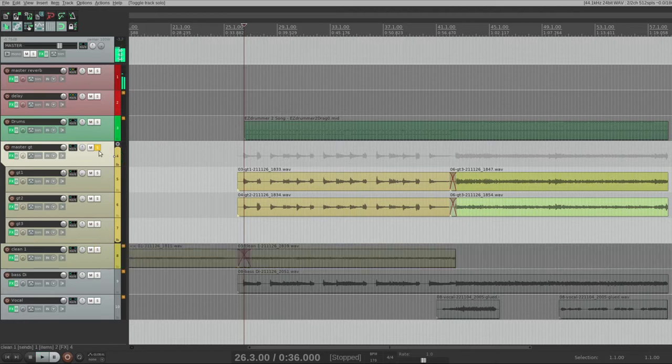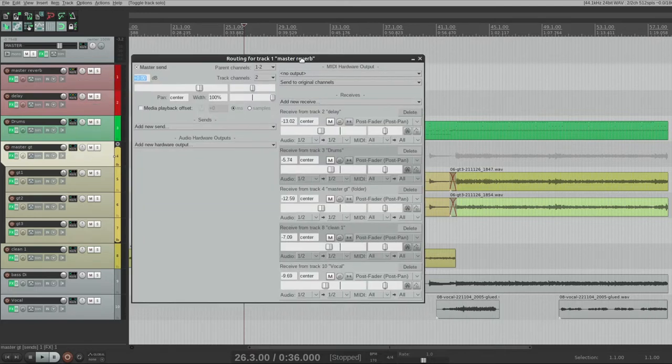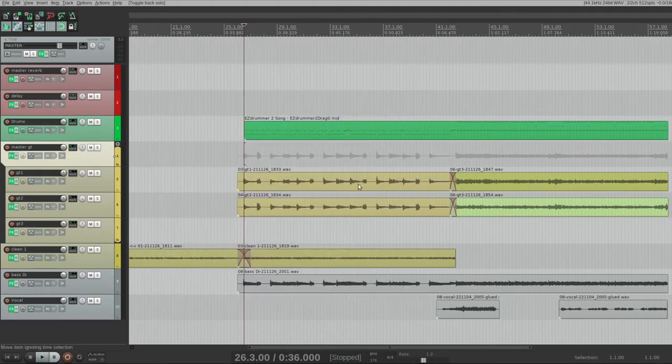So good. So what I'm doing is basically I have a master reverb here that I have the tracks going into it, basically sending volume into it. As you can see, I have my drums going, I have my guitars, a clean, and vocals. I'm also sending this delay into the reverb because I don't want the delay to be dry.